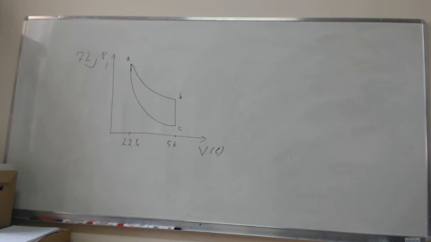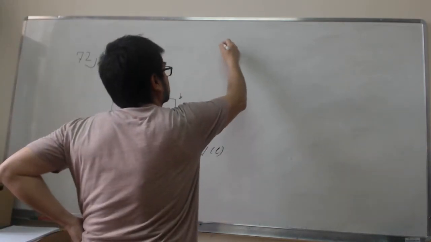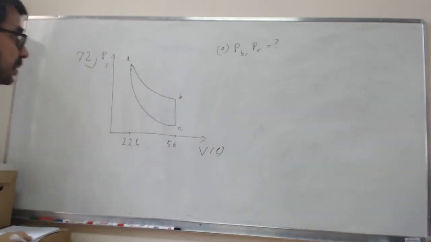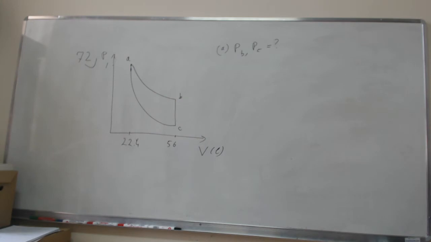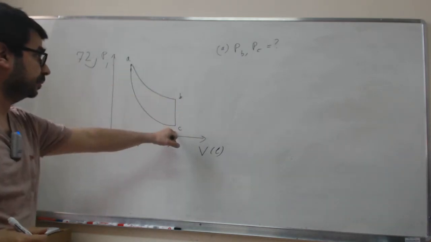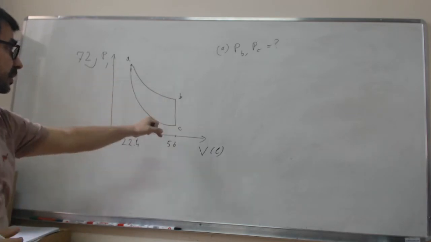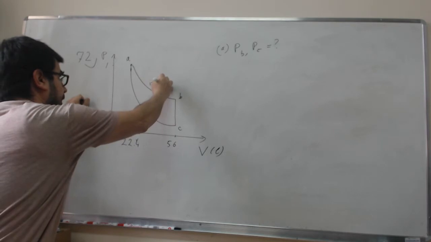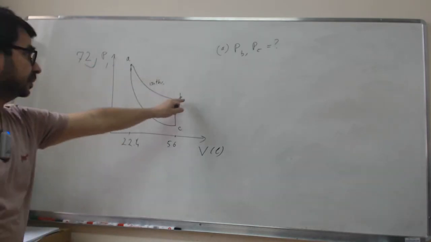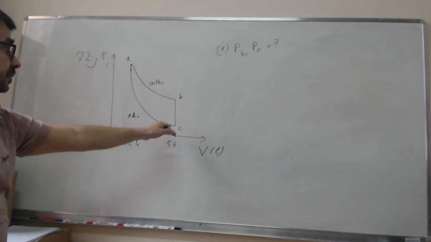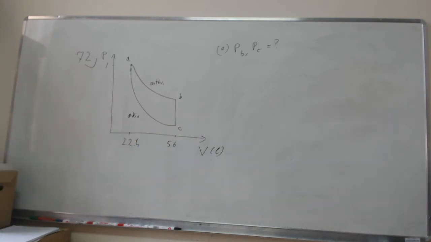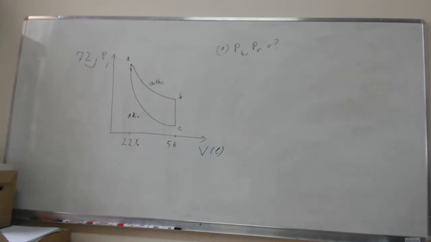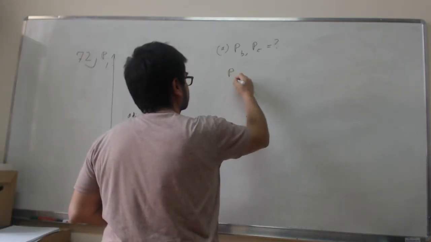And in part A, we are asked what's the pressure at B and what's the pressure at C. Right? Now I want to start by writing pretty much everything I know. So I can write the ideal gas law at these 3 points. I can write that this is an adiabatic expansion, so let's write this down. Adiabatic, and this is isothermal. So the temperature of these two are the same, volume of these two are the same, and there is no heat transfer, heat input or output between these 2 points. So I can write an adiabatic expansion formula connecting those 2 points as well. So everything I know is just the ideal gas law 3 times.